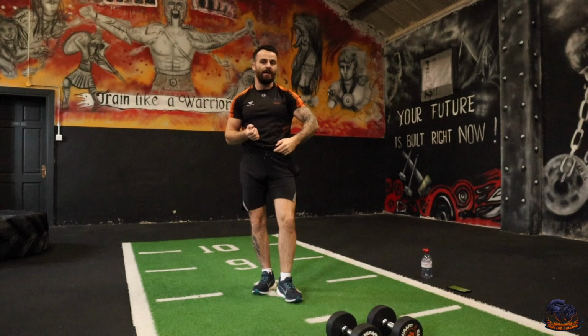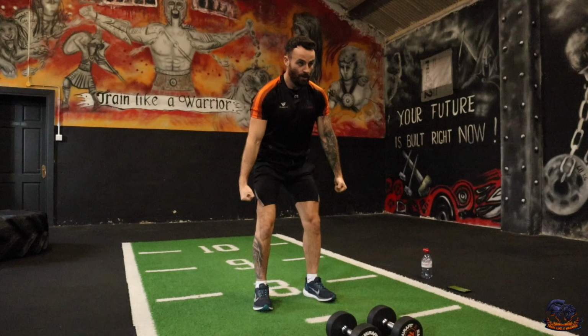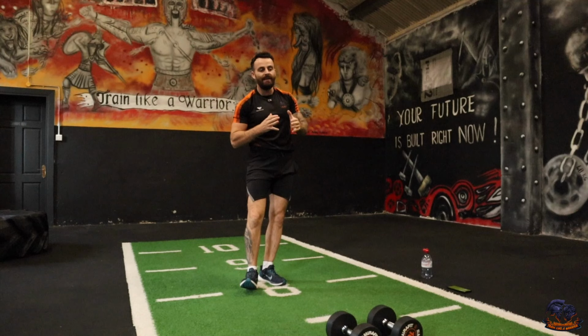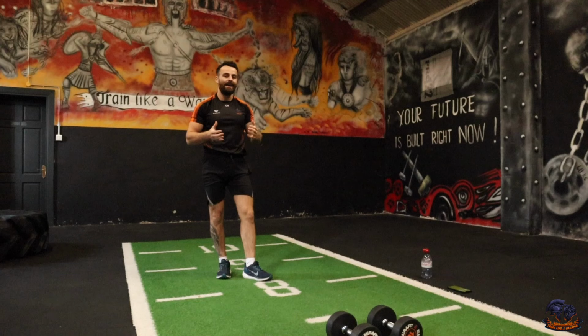The first exercise is going to be a suitcase squat. So you're holding the dumbbells, squatting down. Now, within the 20 seconds, you need to give it your all. Try to push out as many good controlled reps as you can. I would advise to use around a medium weight for this session and try to give it your all. Then over time, you can go back on it and add in that progressive overload. So we're just going to follow through.